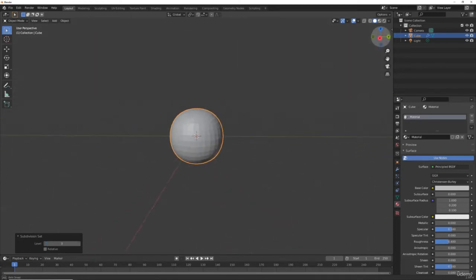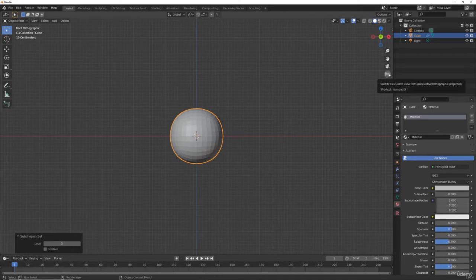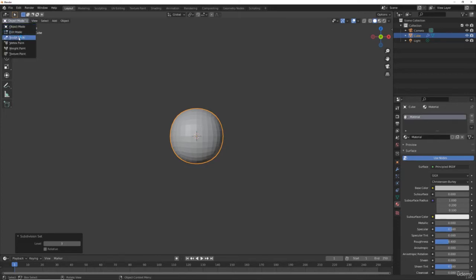The other thing I want to make sure of is, sometimes you'll want to turn this to the front, but if you press 1, that puts it in the front without any perspective, so you want to turn the perspective back on. Okay, then you can go into sculpt mode.